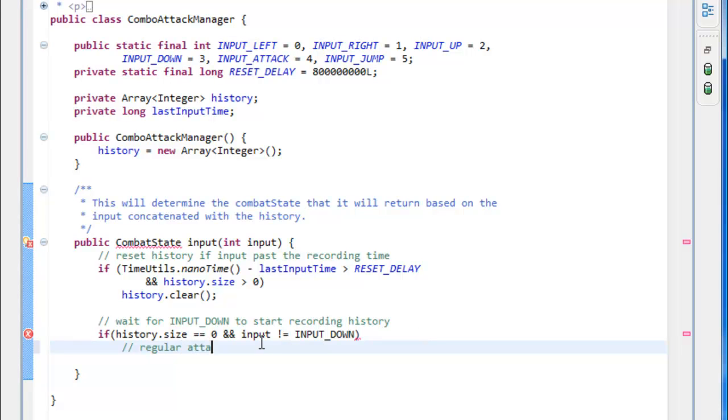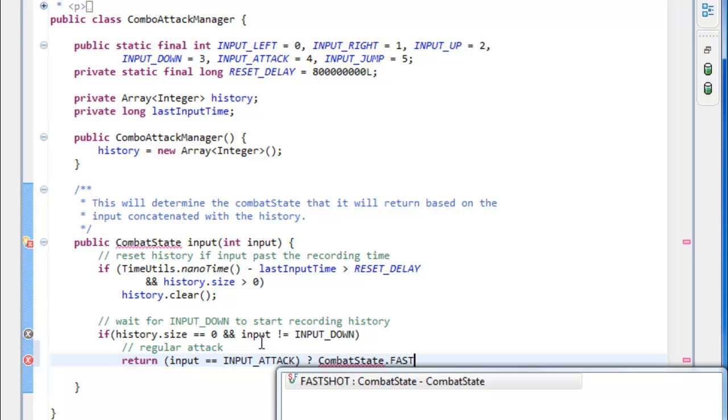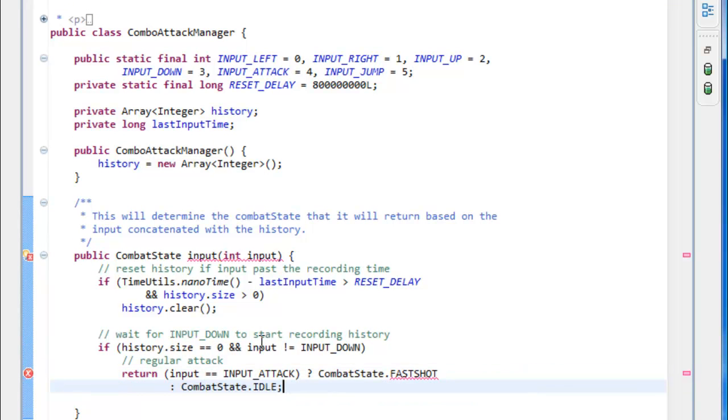So we're going to return fast shot. Else just return combat state idle. Okay.